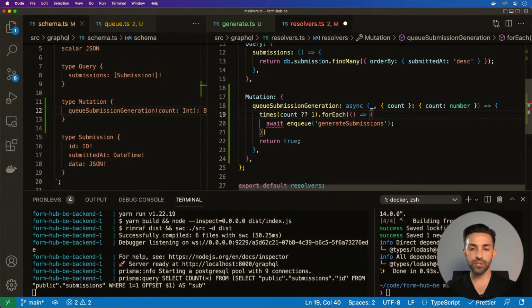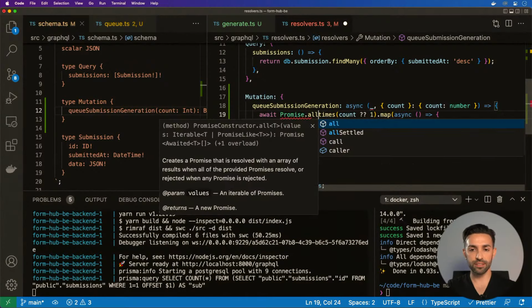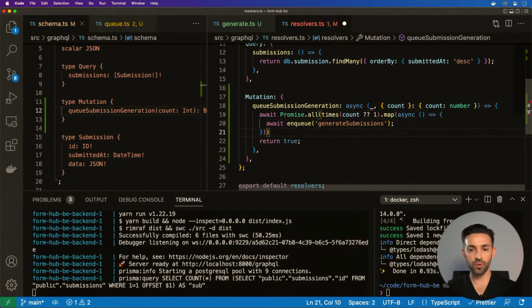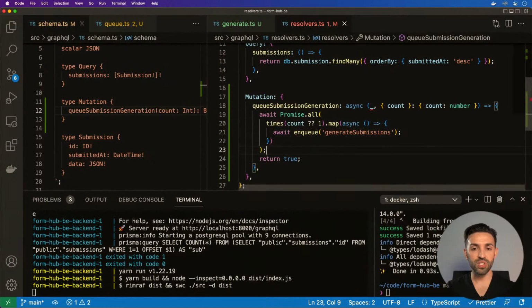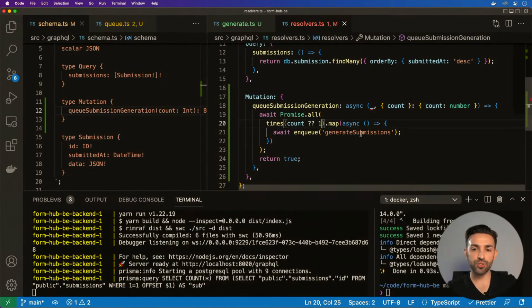Now we've got a couple different issues here because we're in an async world. So what I really want to do is await the enqueuing of all of these. It doesn't await the execution of them, but it awaits just the fact that they were queued. So instead of doing a for each, I'm actually going to do a map. Then I'm going to map an async function over that, which will return an array of promises. And I can say await all of those promises with an await Promise.all. So if I don't pass a count, it's just going to run this one time. Otherwise, if I do pass a count, then it will run it X number of times.